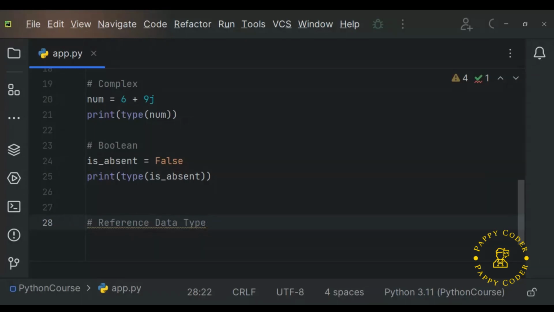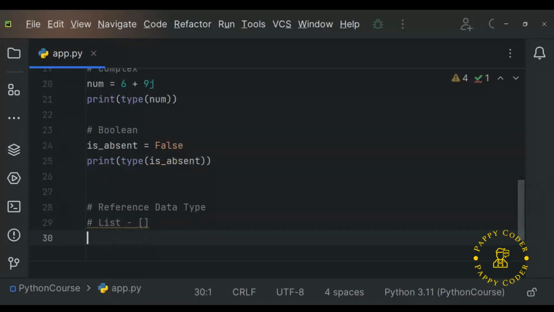So when we are talking about the reference data type, the first one we want to look at is the list. The list is like an array that allows us to store multiple values by placing them in square brackets. So that is what a list allows us to do.